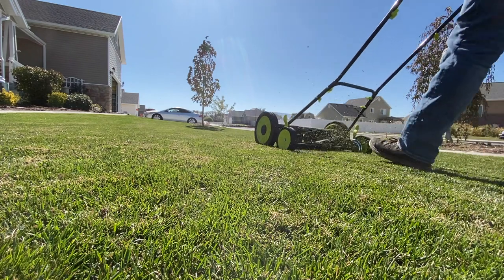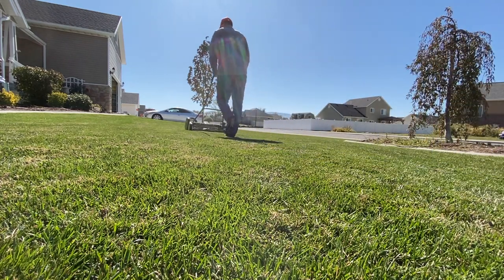So as you know, last fall, I started taking the height of cut on my front lawn down. Got it down to just over an inch with the Sunjo manual reel mower. And that worked out fine. By the end of the season though, I just couldn't see myself pushing that thing around every few days or so when I mowed my lawn coming up this spring.